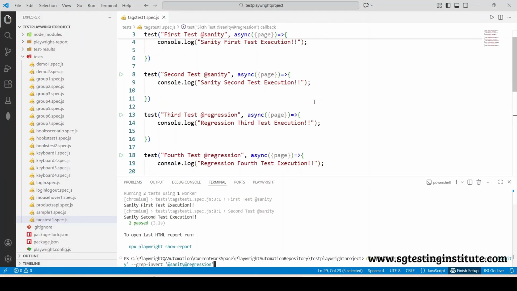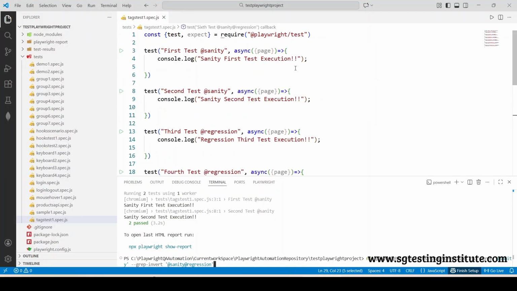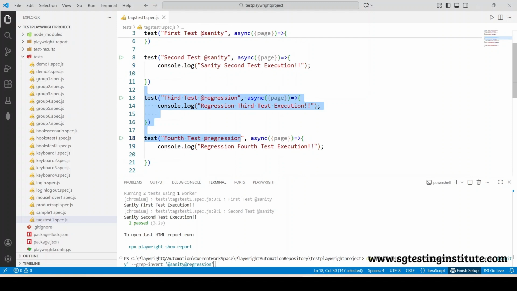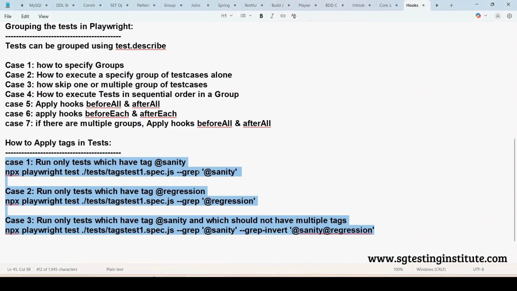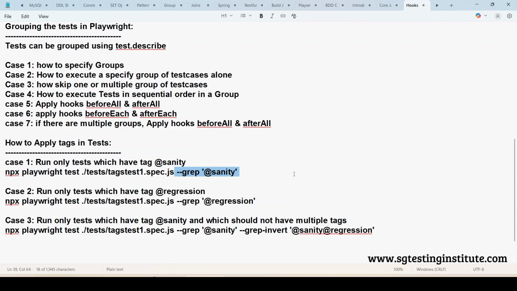So I would like to summarize. There are 6 tests we have written, and for 2 test cases we have written the tag called sanity. For two test cases, we have written the tag called @regression, and for the remaining two test cases we have written a combined sanity as well as regression. So during execution, if we provide --grep @sanity, it will execute whatever test cases have @sanity, irrespective of single or multiple tags.